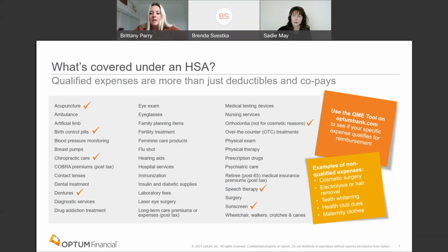Perfect. Love that. Another question. Can I contribute to the HSA without doing a payroll deduction and deduct the contribution on my taxes to get the tax benefit? Yes, you can. We see this a lot because right now you are done with your 2021 payroll, but you actually have until tax time to make contributions to your HSA for the year. Maybe you contributed $3,000 through your payroll in 2021, but now you have a financial advisor or someone telling you that you should max your contributions to maximize your tax savings. You can log into your account at optumbank.com and make an HSA contribution right there from a checking or a savings account. And then you can do it on your taxes.